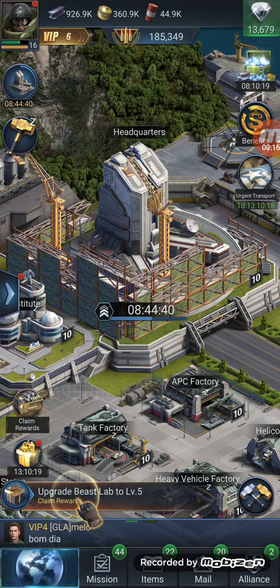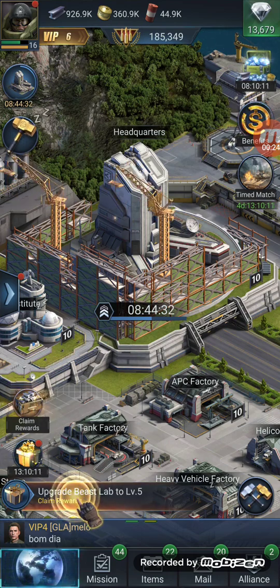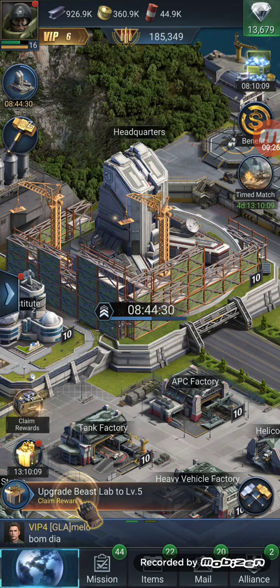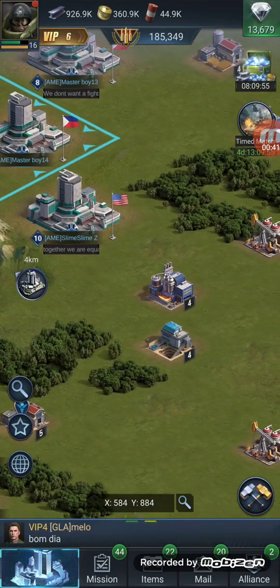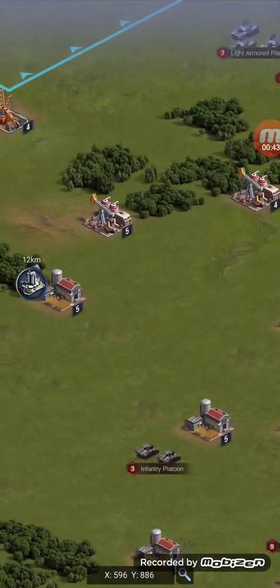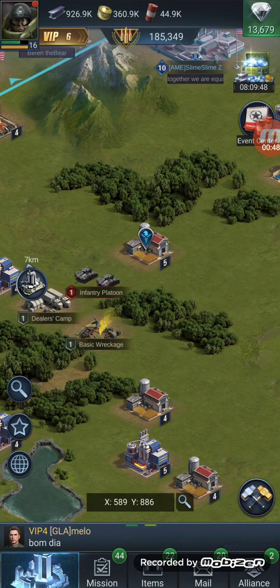If you need to be away from the game, let's say you're going to sleep or you have to work and you can't be on your phone or pay attention to notifications to know that you're going to be attacked, the best, easiest way is to just find a gem mine anywhere near you and put your troops on that gem mine.